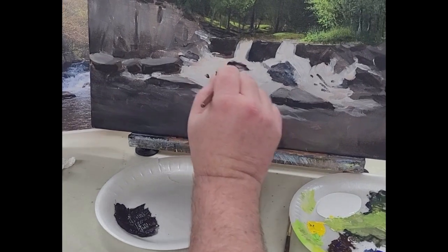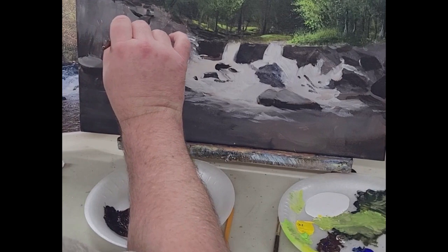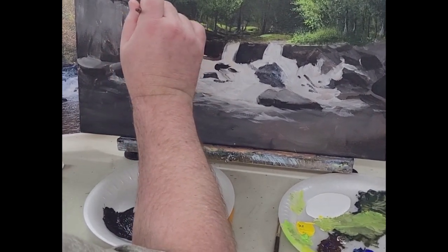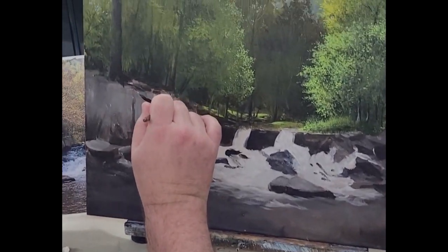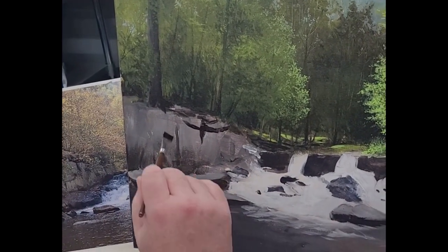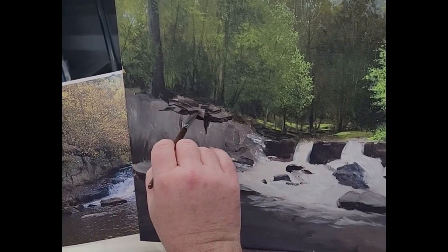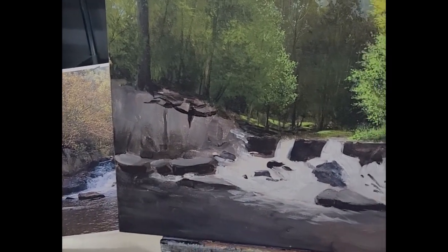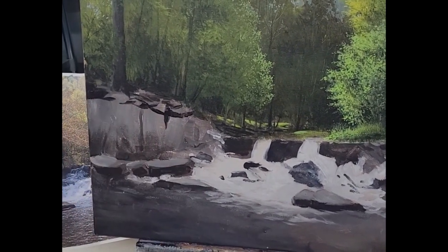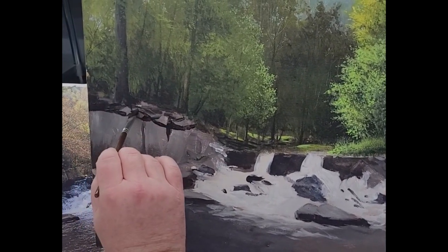I'm going to put in sort of the way we did our sketch here, but with a little more detail. I'm going to put some of these sharp edges in here. Now I have some shadowy areas here. This part will be a little bit visual. But you've got a lot of little rocks that just have a shadow underneath them. Back here was pretty dark.